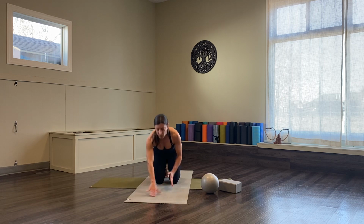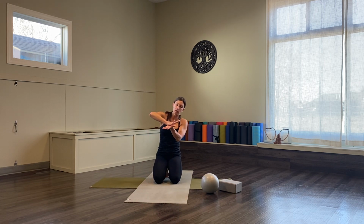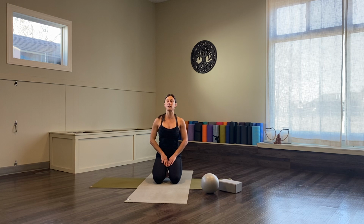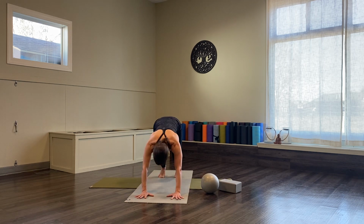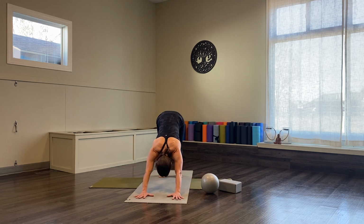So remembering that when you're coming down to the mat, you come right down to the mat, lift up into cobra, or you can hover over that mat in your chaturanga and lift up into your upward facing dog before sending your hips back where you're at now for your down dog. Take one more breath here.